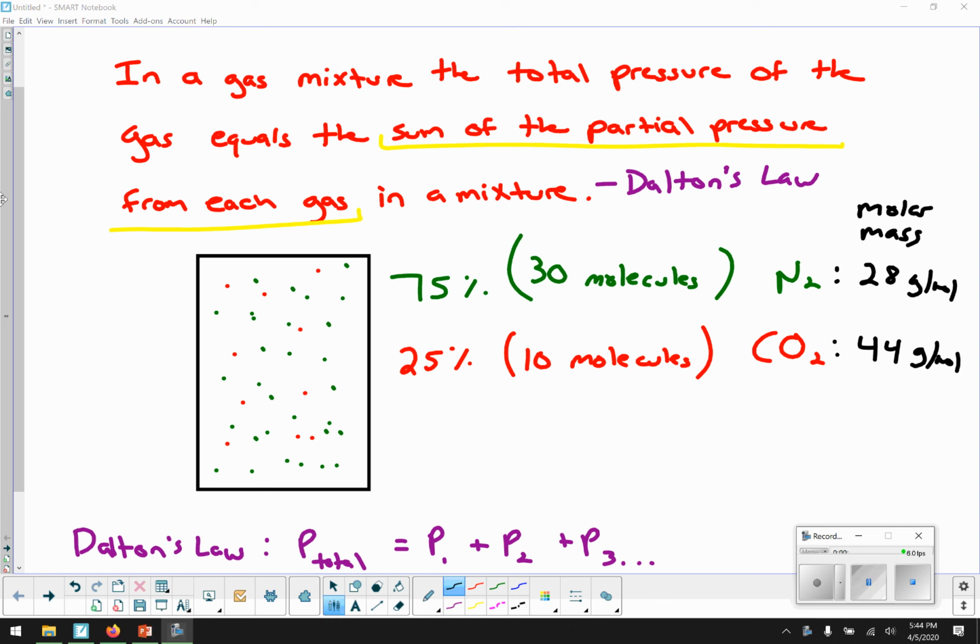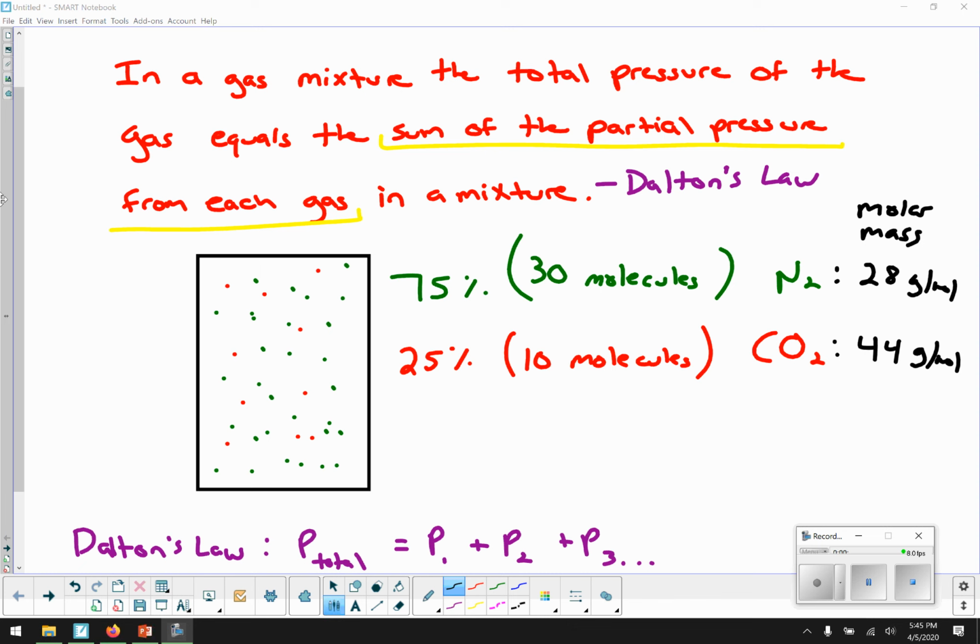Okay, so gentlemen, today we're going to learn the last two of the gas laws that we will learn. So we will have a total of seven: Boyle, Charles, Gay-Lussac's, combined, ideal. And today we will learn Dalton's law, which will be the easiest of all the laws, mathematically at least, and Graham's law, which will be the most difficult, mathematically speaking. Neither of them are that bad. And remember, you always can use a calculator, but we will be dealing with square roots, so you will have to deal with that. So first, I want to talk about Dalton's law.